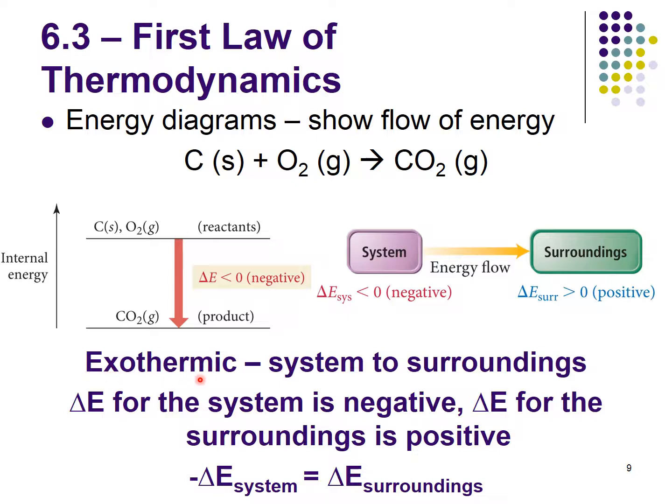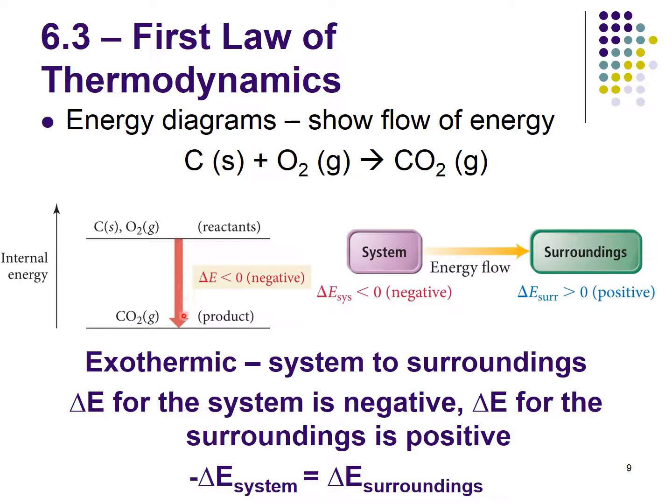This one is specifically looking at an exothermic reaction. So here's our reaction. Carbon and oxygen combine to make CO2. This is an energy diagram. We're going to see these throughout the semester, and you'll definitely see them a lot in Chem 1B. This is the energy of where our reactants start. So they're starting at a higher energy level than where they're going to end up. So here's our products down here.